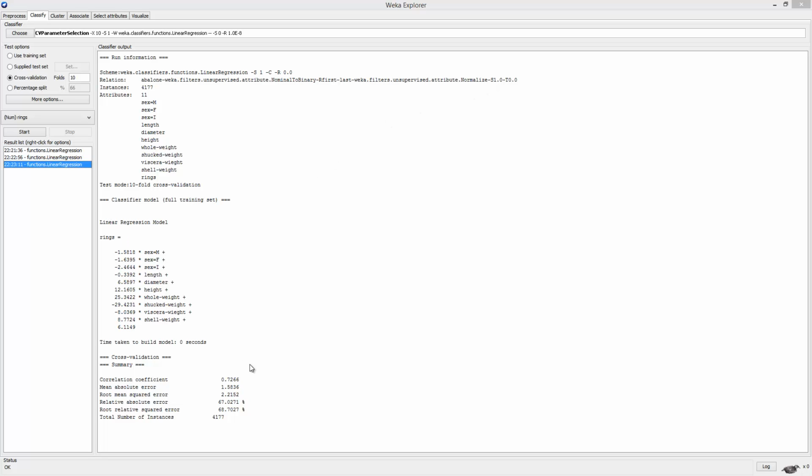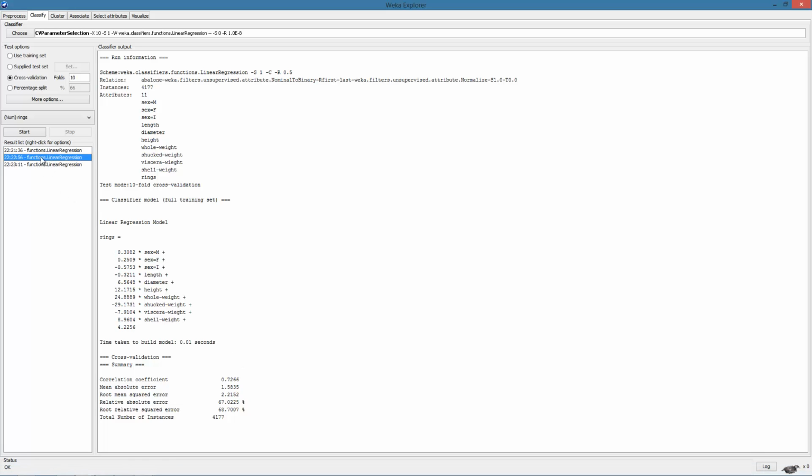Looking at the beta parameters as well as the error values, we notice some slight changes. Especially if we look at the beta parameters for some of the attributes, we see that in the result for ridge regression, the parameter values have shrunk. This is understandable since in ridge regression we are adding a penalty term based on the magnitude of the parameters. We can also observe a slight change in the error terms.